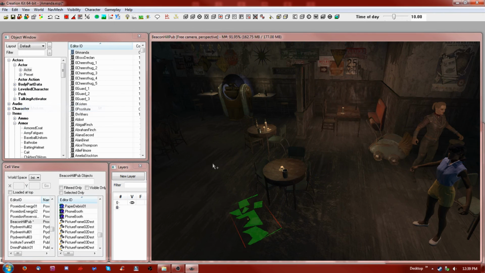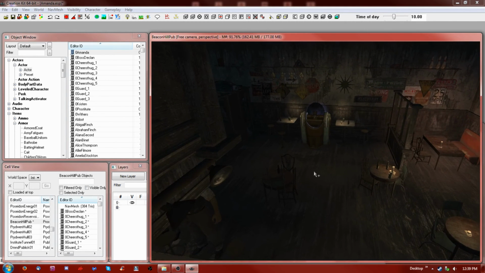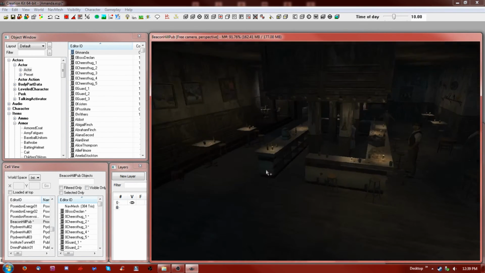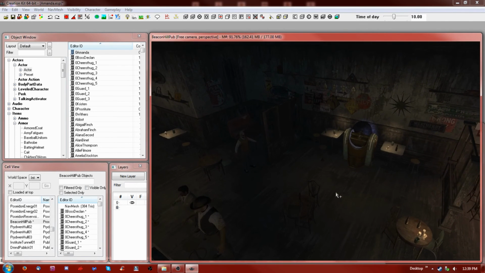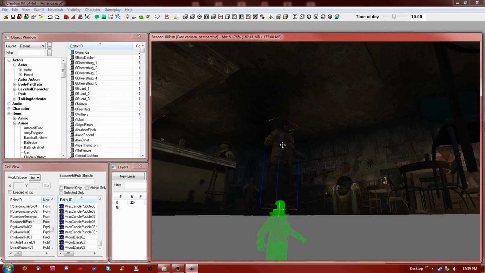So we're gonna go to view and take markers off so I can actually see. What is this? Trash? Paper debris? Thought I got all paper debris. All right, well it's gone now. So what I did is I selected something and then I pressed delete and then it goes away. Now this is the current lighting in here. I got a couple of my characters already hanging out here. They don't do anything because I haven't told them what to do yet. So even though she will not be met in this location, we're just going to drop her right in here so I can have a good look at her. I don't know if she's actually on the ground.